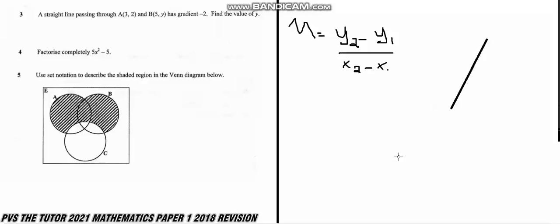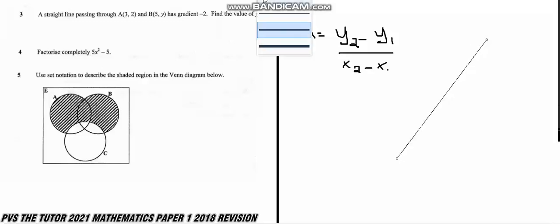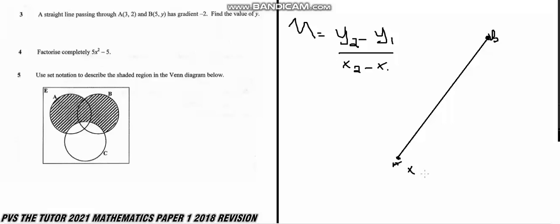Imagine there's a line like that. Imagine there's a line, and that line has got two points, A and B here. Now this is a coordinate here, and that is a coordinate there. Now we know that all coordinates have got x and y. Even here we have x and y. So we have those coordinates and these coordinates.